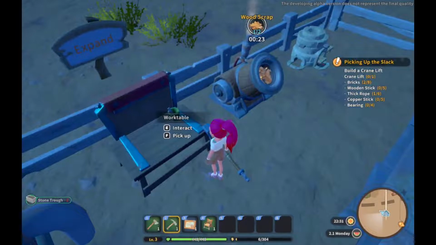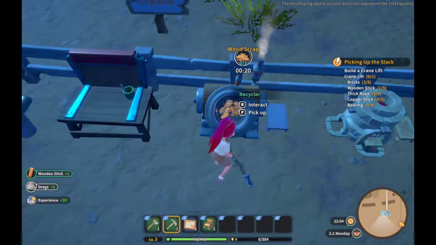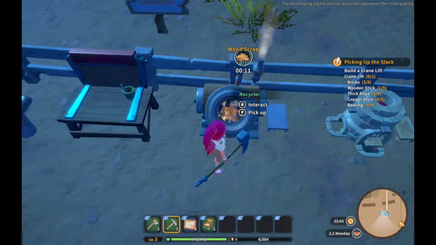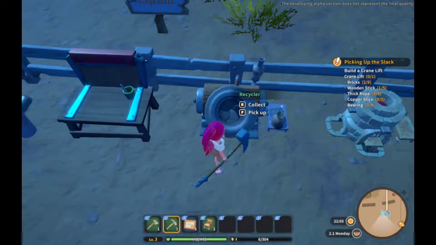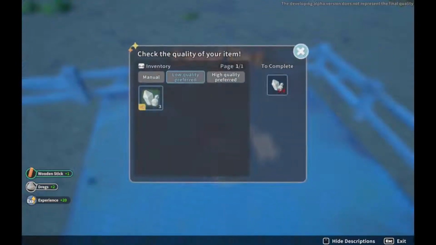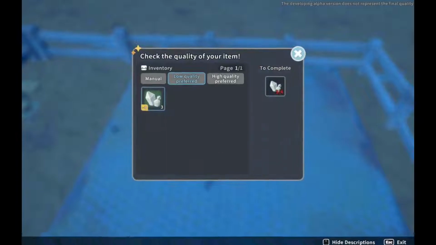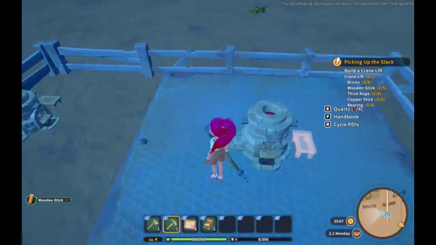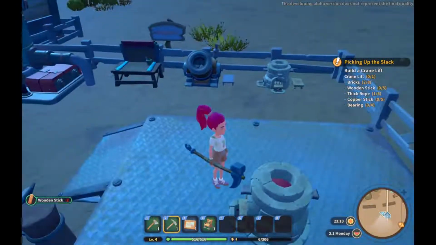And wood. Wooden stick, please give me a wooden stick. And wooden stick. Oh wait. No, I don't. Right there. There we go. Yay! Okay, so now all I need is the quartz.